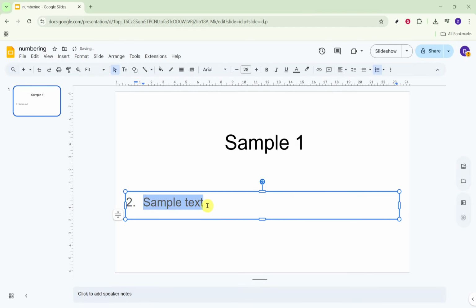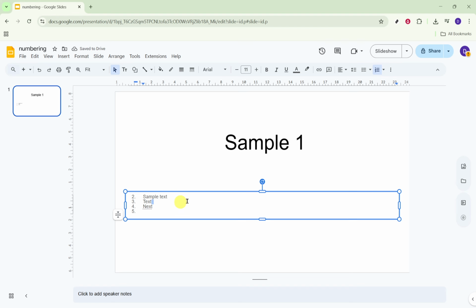A couple of quick notes to keep everything smooth. If you click the numbered list icon with nothing selected, Slides will start a list at your cursor, which is useful when you're beginning fresh. If you don't see the icon, it may be hidden due to screen size or toolbar customization. Widening the window or revealing more tools usually brings it into view. Also, selecting text before turning on numbering is the safest way to apply the style exactly where you want it and avoid changing other parts of the slide.